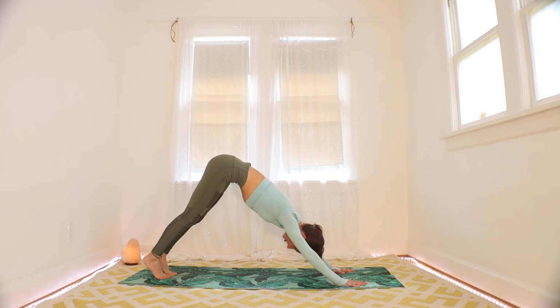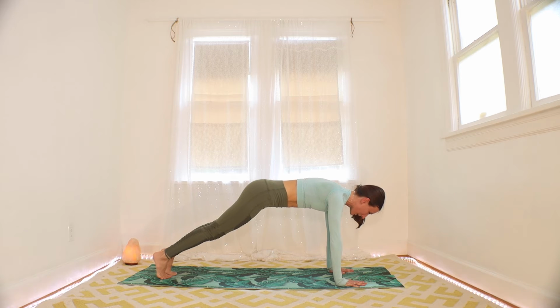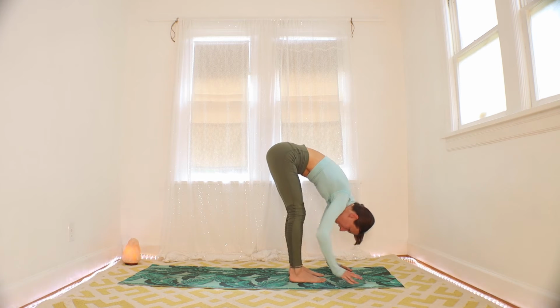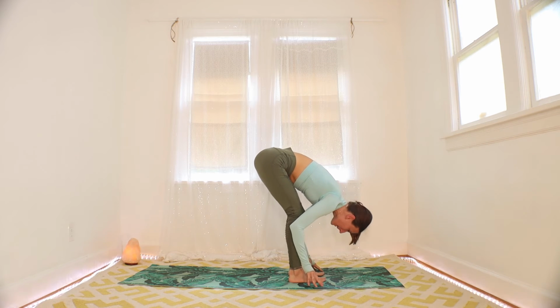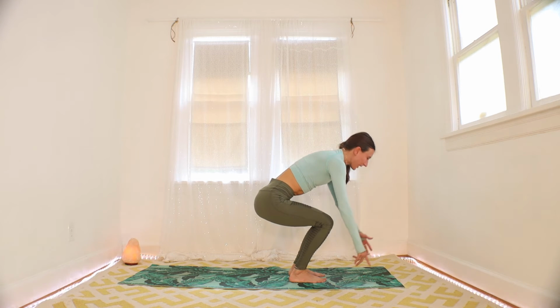With your inhale, find your plank, heart moving forward towards your hands. Okay, with your exhale, maybe a little hop halfway, and then you walk the rest of the way to your hands. A little fold here. We're coming straight up to a squat, okay? So go ahead and bend your knees, parallel your feet, and lift your hands to the sky.